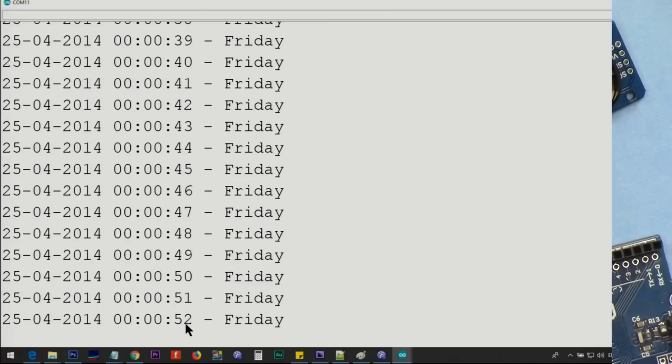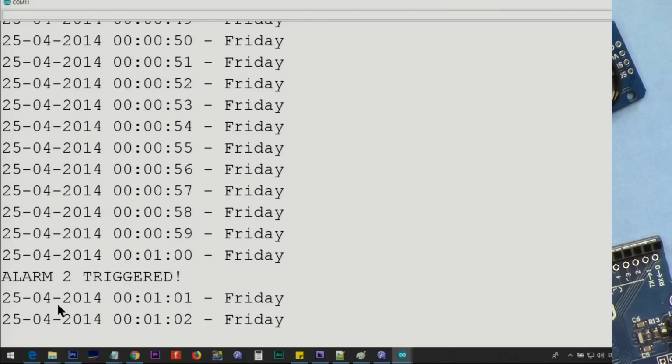So this is now 52. As soon as this digit becomes 1, you will see the second alarm triggered. Now, based on the time and date that we set, you see second alarm triggered.